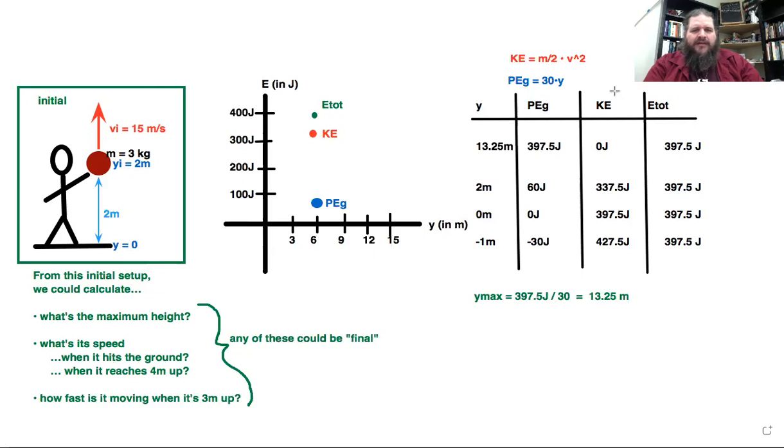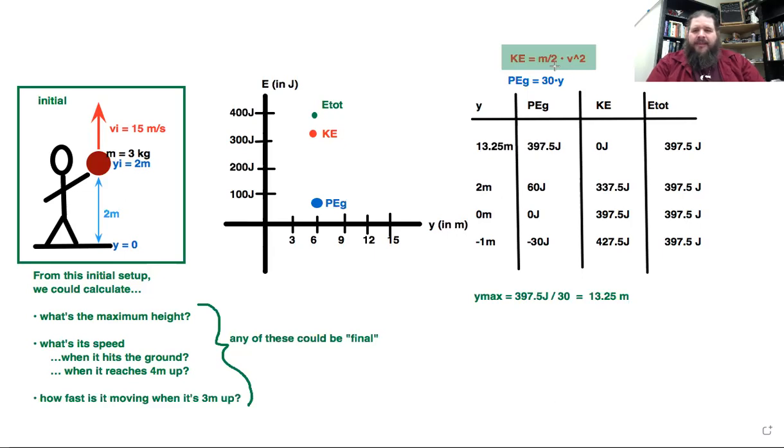Is it possible for kinetic energy to be negative? If you take a look at the formula for kinetic energy, is there any way that formula could produce a negative result? Yeah, that doesn't work, right? The only ways this could be negative is if mass is negative, which doesn't make sense, or if v squared is negative, which is only possible if v is imaginary, which doesn't make sense. So kinetic energy is never going to be negative. It can be positive, it can be 0 if the object is at rest at that moment. But kinetic energy cannot be negative.